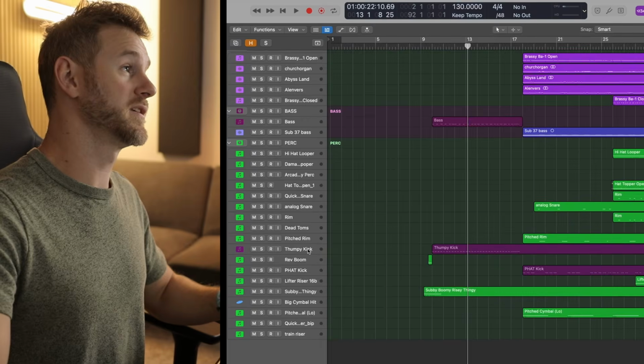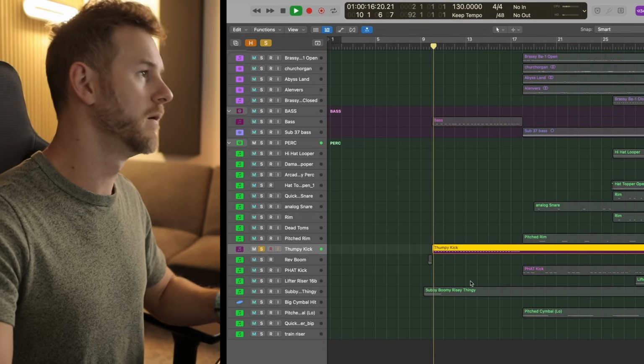Like, you should probably have some rationale for doing the things you did, even if it's like, well, it sounded legit. Like, that's a good reason sometimes. But I like thinking through what is the song saying and how do I complement that with what's going on instrumentally. And so there we go. That's that section. The last thing we do is start introducing some percussion with this thumpy kick.